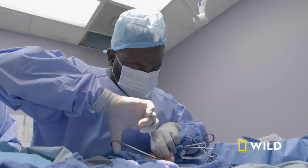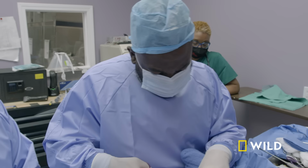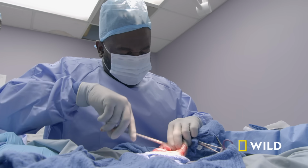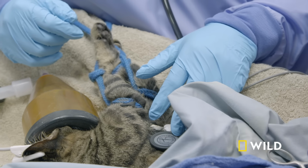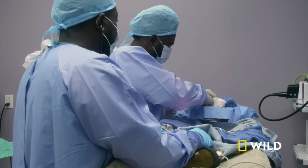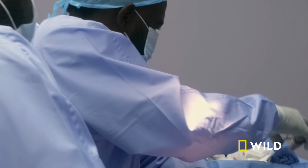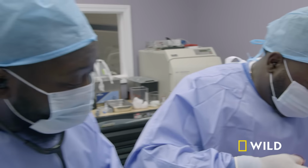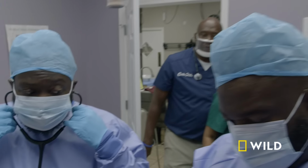I'm looking for that artery and vein. Dr. Hodges is carefully amputating Wally the cat's left hind leg. There's a nerve, the big nerve there. Sometimes you cut that and the leg will actually jump. All right. Ooh, boy, poor cat. So it actually fractured across the bone, sheared all the way off. Yeah, he was in some tremendous pain. Pain tolerance is amazing. I would have been squalling on the floor. So this is where it broke off. Bring that together. Get this piece of the quadricep to join the rest of his quadriceps friends. It should fit together like a glove.